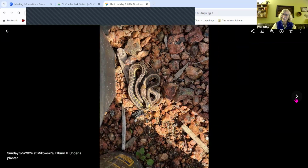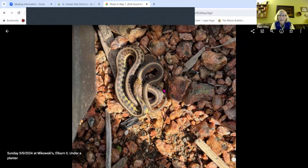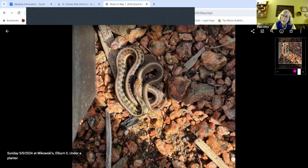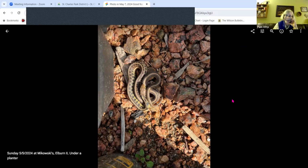Just a little quick one, this came in as an email from our friends Jim and Sue, who actually live not too far from Johnson's Mound. Look who was waking up the other day. This was underneath a flower pot that Jim had moved. It's a little garter snake, a little eastern garter, probably a young of the year from last year. Looks to be maybe a foot or so long, but the snakes are out.